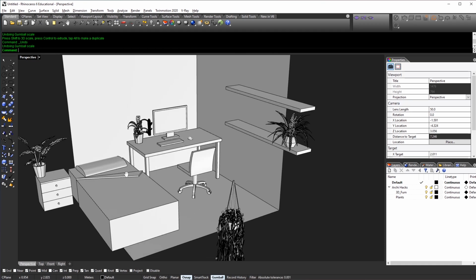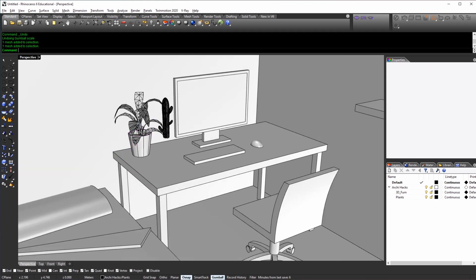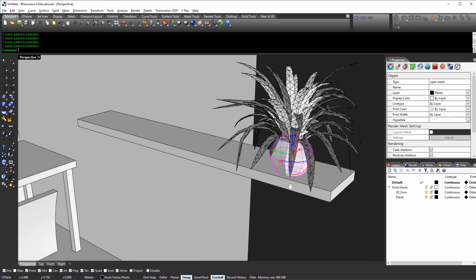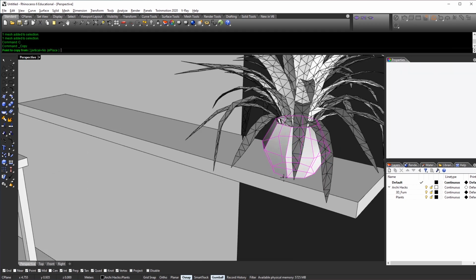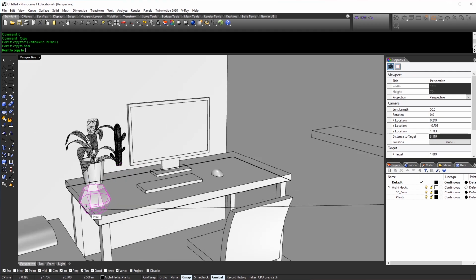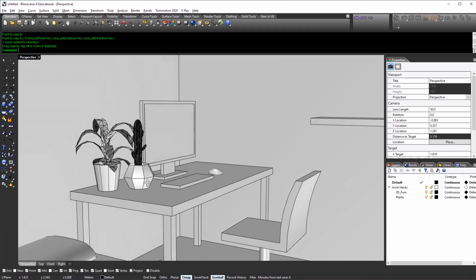Okay, and what's really cool about the plants pack is that you can actually customize the pots. So as you can see, these are separate selections, separate geometries. So for example, I'm gonna take this geometrical gem-shaped pot and put it beneath our cactus. So we can add some variation of where our plants live.